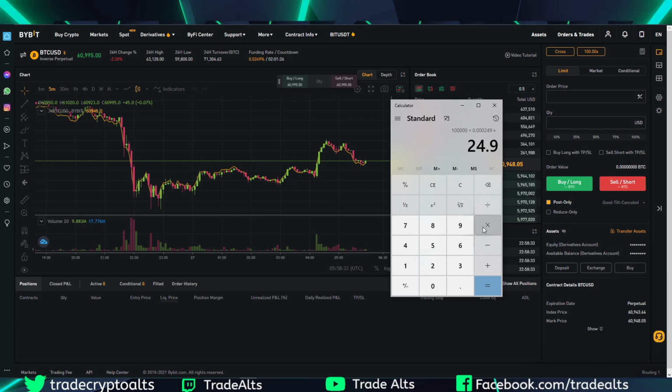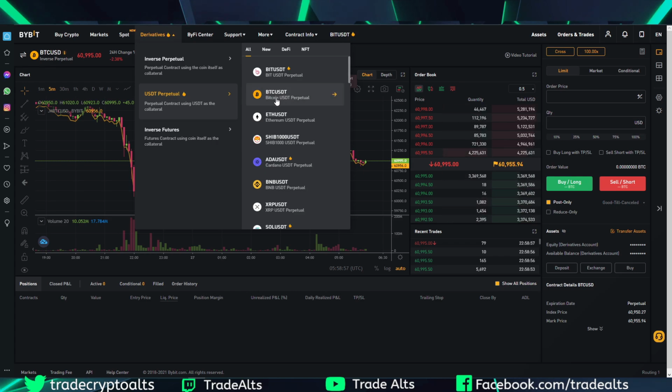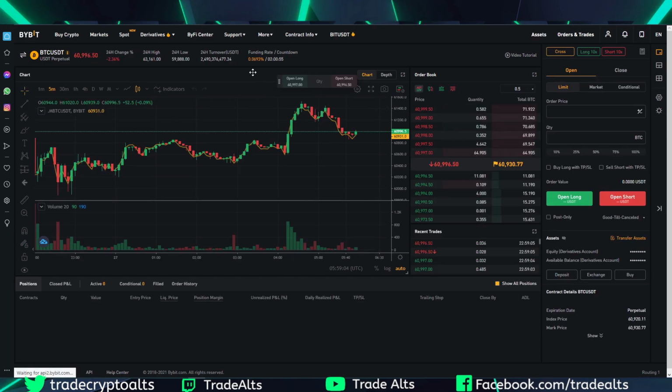Okay, so that's the price to pay. If you're going to trade USDT Perpetual, there is a funding rate. There's also on the USDT pairs, there's funding rates as well, and they will vary. So the USDT Perpetual funding rate is 0.0249 again. If you went to the USDT, which I guess we could actually go take a look really fast. So if you went to the Perpetuals USDT, the funding rate is significantly higher. So there you can see it.